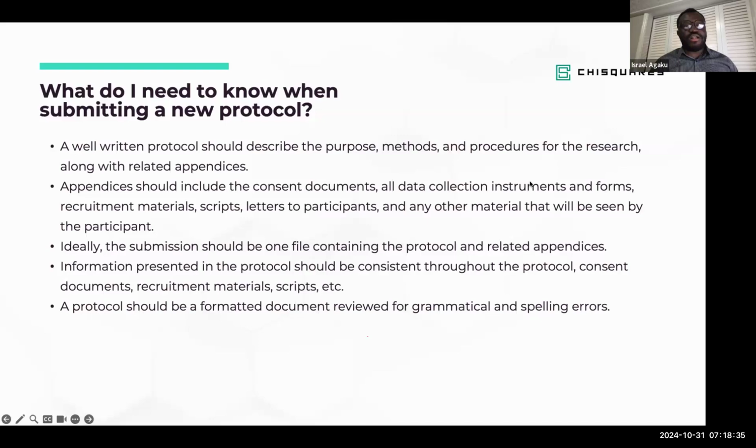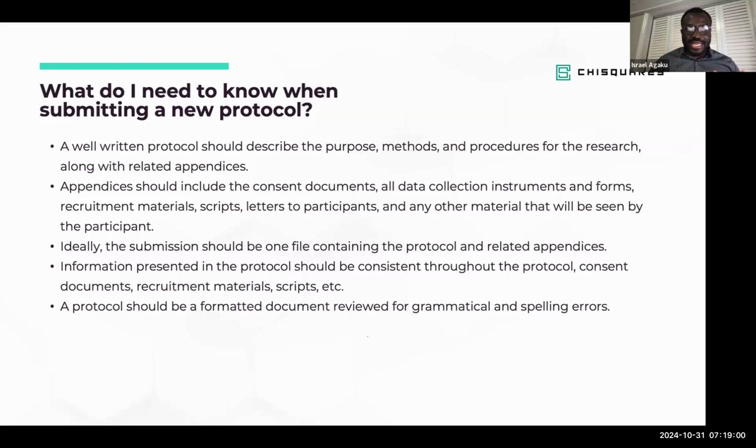So a well-written protocol should contain the methodology, of course, but it should also have an appendix. You should have a large appendix for your protocol that contains all the ethical documents that will be needed: the consent forms, the questionnaires, anything that will be seen by participants in the study has to be included in the protocol.